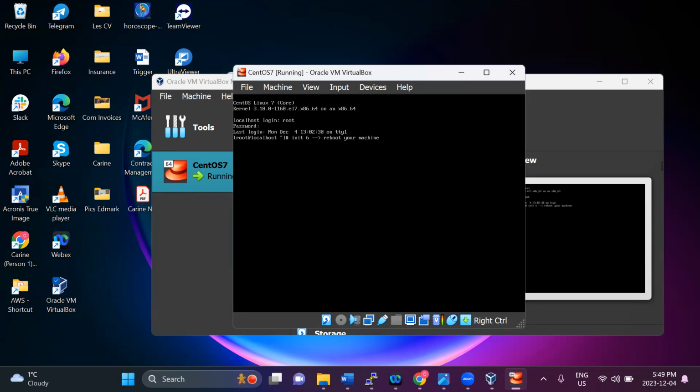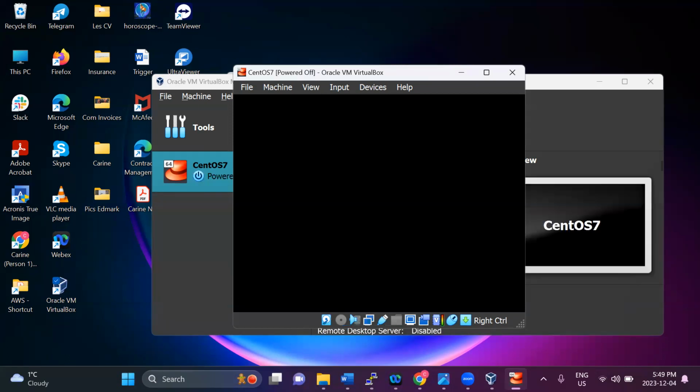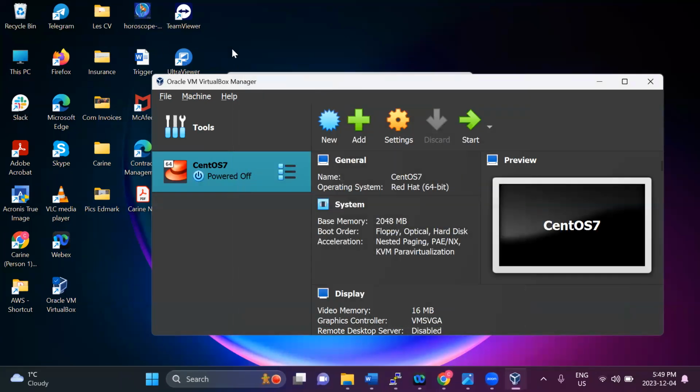So what is the command for rebooting? Init six. What is the command for shutting down? Init zero. Understood? If we execute this command, it automatically shuts down our machine. So whenever your work is done in the VM, you can shut down your machine.